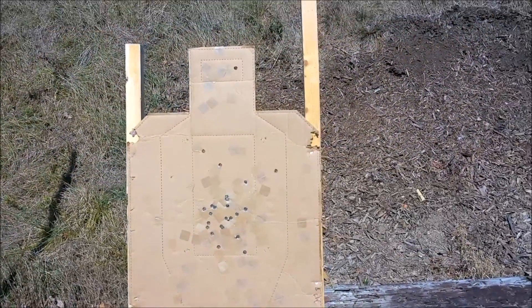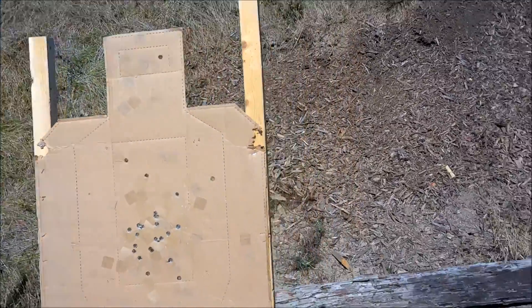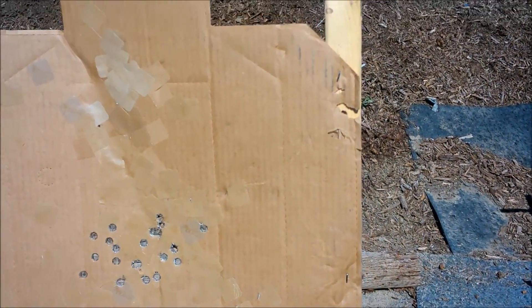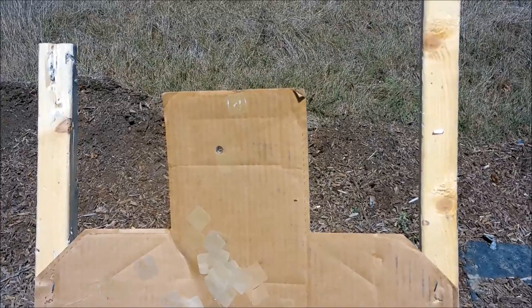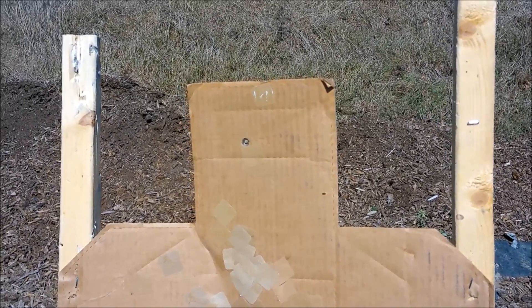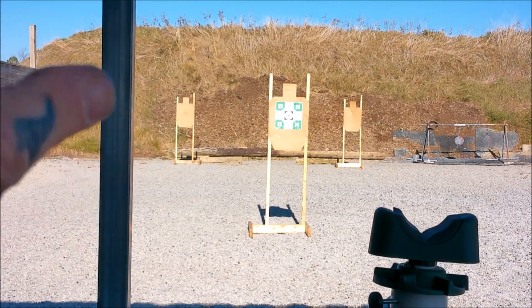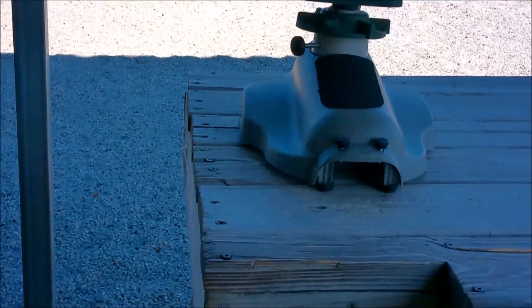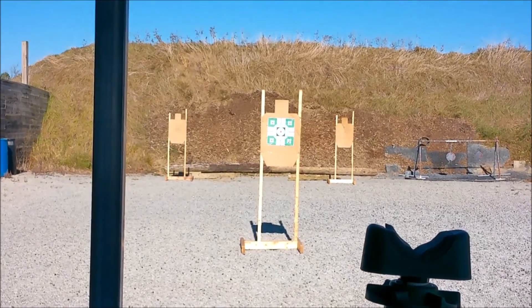This was after my little spray-and-pray. I got one in the C-zone, I did make an A-zone headshot. Going over here to this one — all in the A-zone, one C that was from before, and I got a headshot on this one too. Man, I might have to start doing PCC more. If you wonder why you see that pole right here — I'm actually under a shelter on a shooting bench. Let me take you around a little bit — you've got nice shooting benches here, a nice range to shoot on. Pays to be a member.